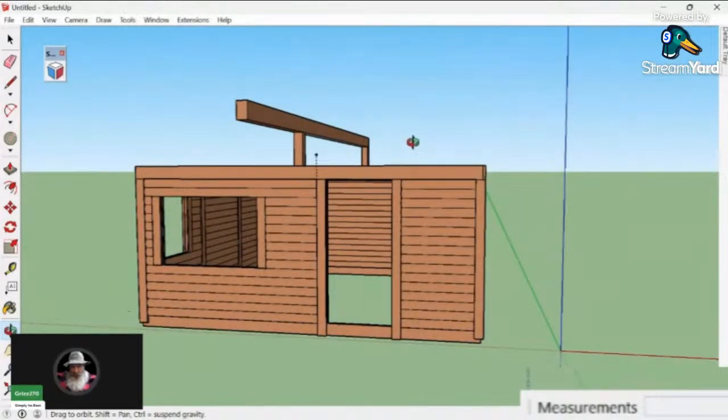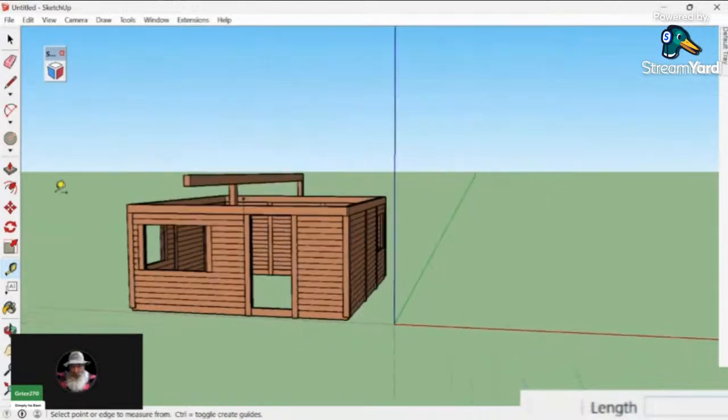Oh boy, you know one thing that I didn't do is I didn't do my layout here. So before I get this moved, I'm going to pull a layout out here. And let's see here, I need to rotate this a little bit.